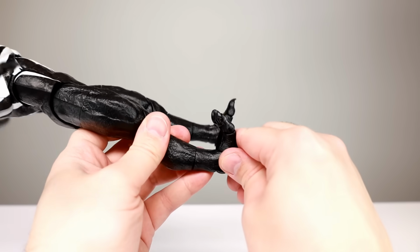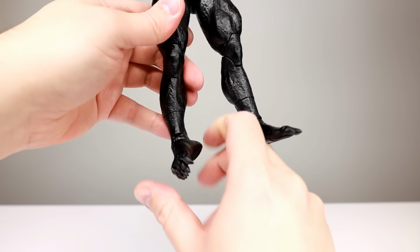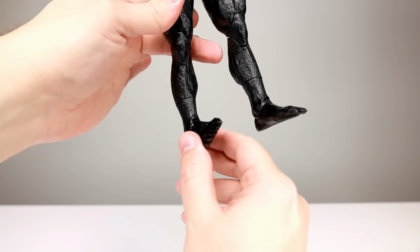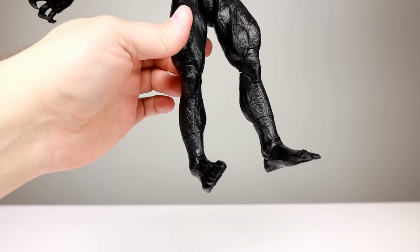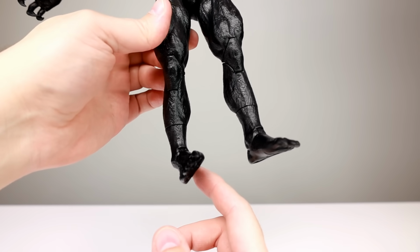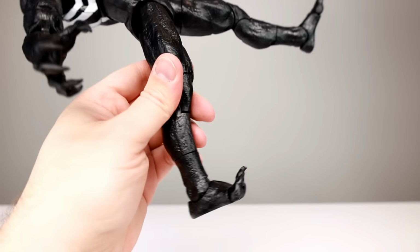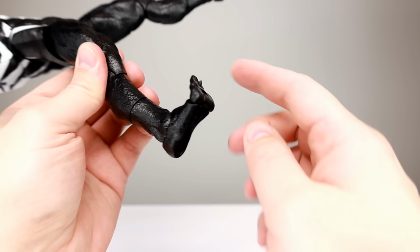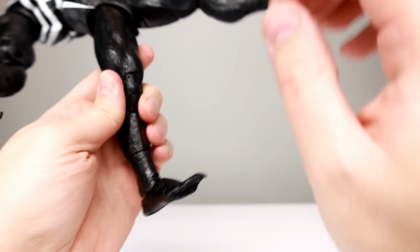Okay, so the ankle goes forward far enough, back far enough. The ankle rocker's pretty okay. They really didn't need to add the swivel in here, but it's not super ugly, but it's loose. And as you move the joints, it gets looser and looser, so that's a problem. Toe hinge is the way I've been saying to do toe hinges, so that's a good thing. Nice and smooth right there, no big lips or anything. And you get good range, but it is floppy, so that'll be a problem.